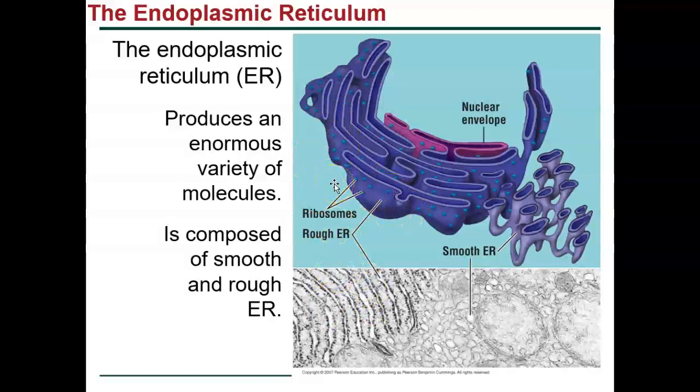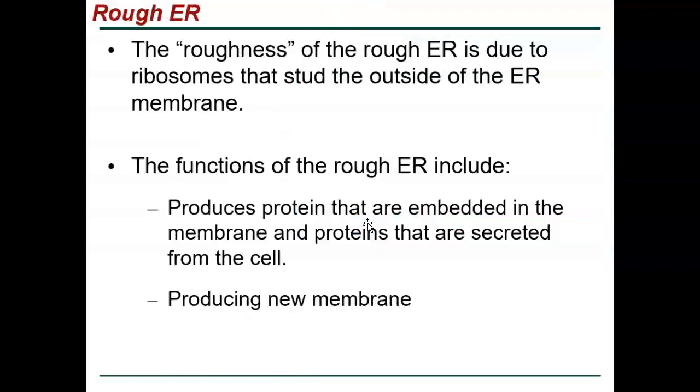Now we know what ribosomes do, right? So anything that has ribosomes embedded in it means that it makes proteins. So you can give me as the function of the rough ER that they produce proteins. So now you're on page 2 of your study guide. At the bottom there, we're listing the functions of all the different cell organelles. And you've got the rough endoplasmic reticulum and the smooth endoplasmic reticulum. So if you just want the simplest thing, rough endoplasmic reticulum makes proteins.